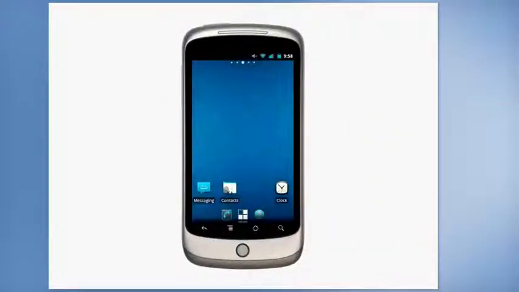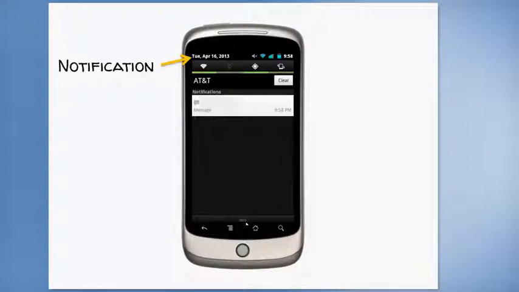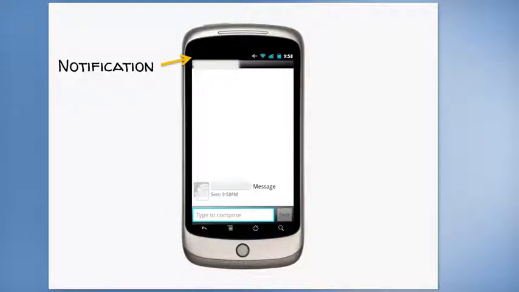And the way that works is that there's some software running on her phone that's always listening for incoming MMS messages. When one arrives, that software uses the notification manager to place an icon in her phone's notification bar. And that's shown here as a little smiley face icon. And I've whited out some of the information there for privacy. Now when she's ready, she can pull down on the notification bar, which then shows more information about the specific notification. And if she clicks on that notification, the MMS application will start up, and she can read and hopefully respond to my message.